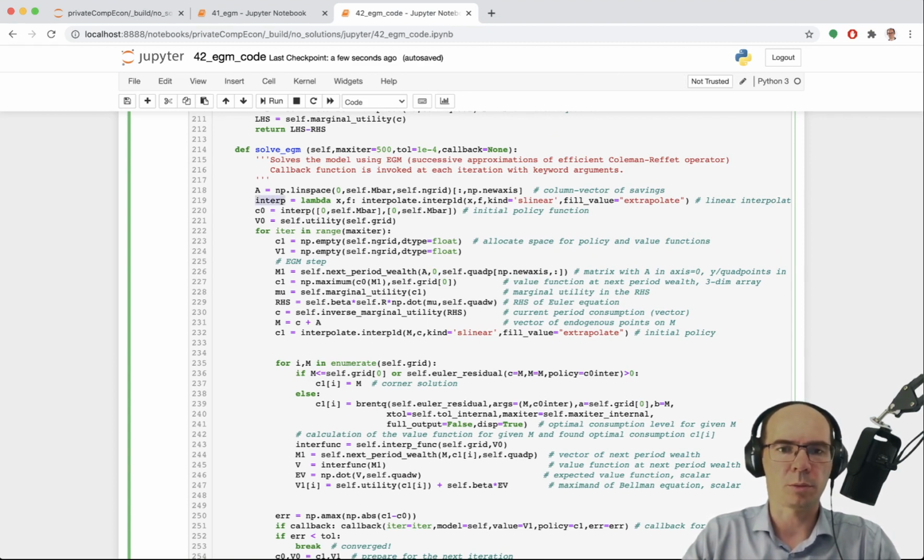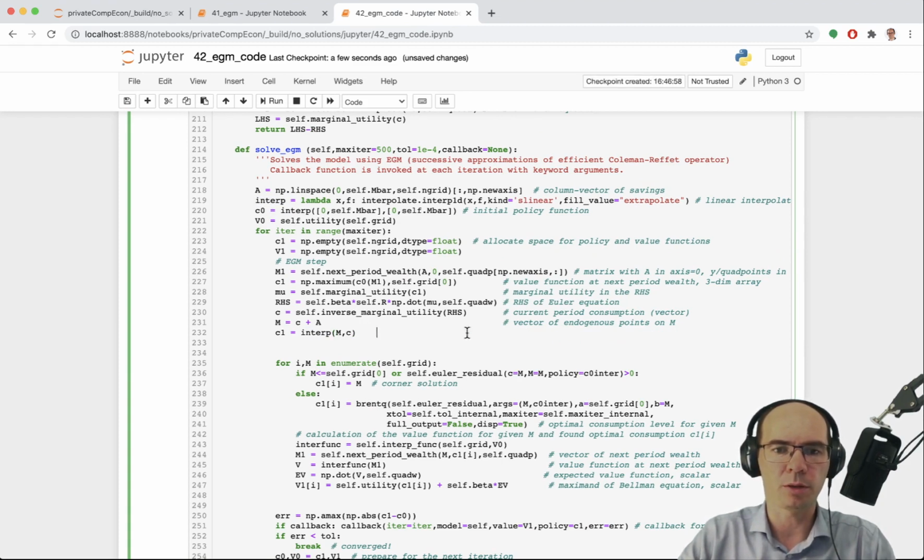Okay, so this is going to be the local interpolation routine that returns the interpolation function. Now I can call that with M and C. And this will be the updated policy function.